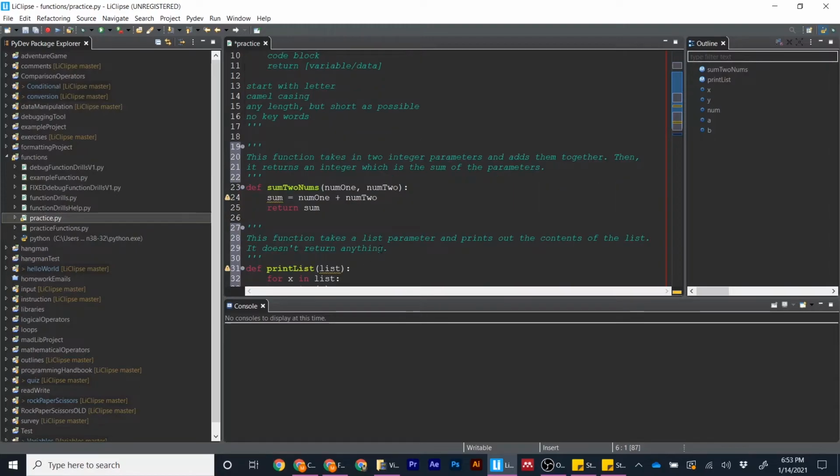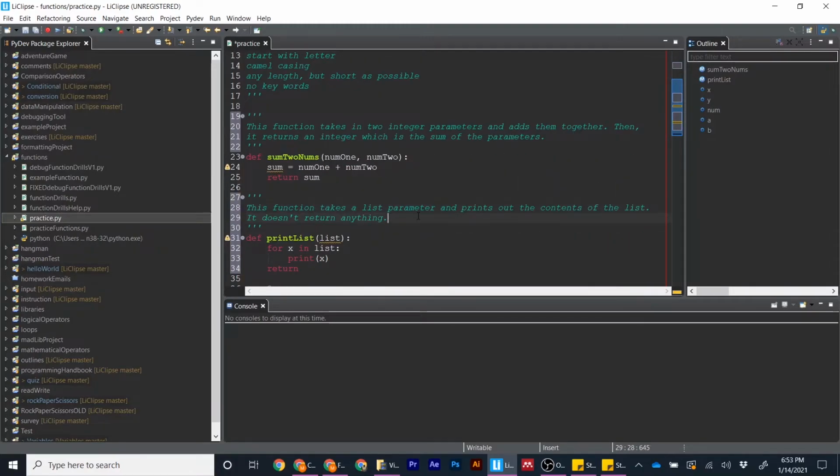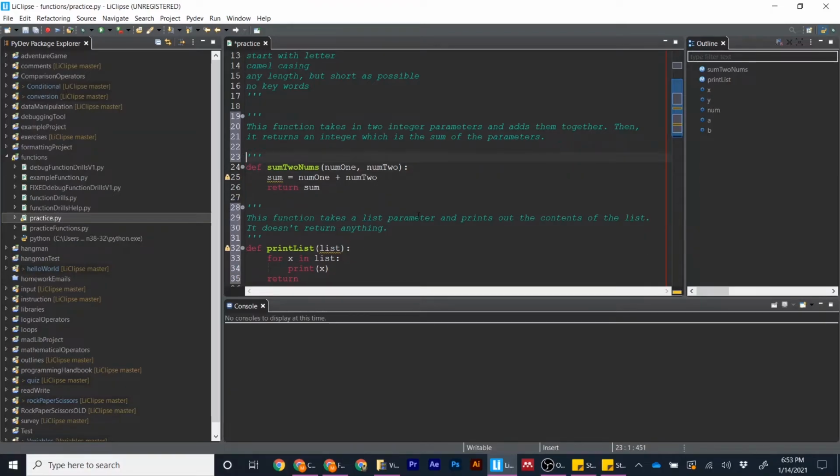And if you wanted to, you don't have to format it like I did as well. You could put it like this: parameters, function purpose, and return. And actually I'll do this in this one because this has each of the pieces.